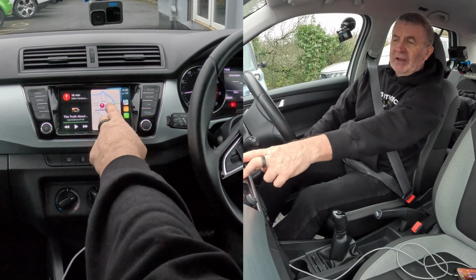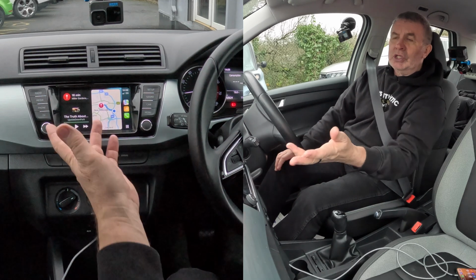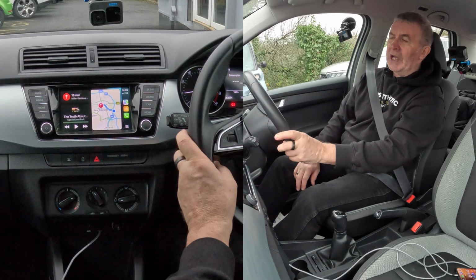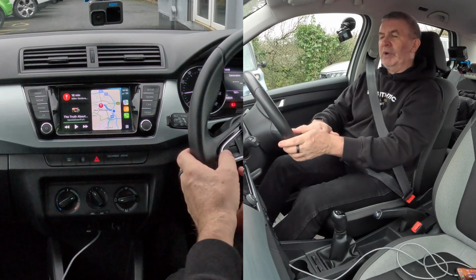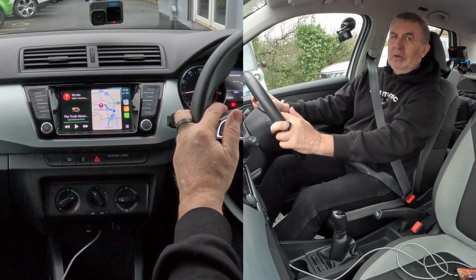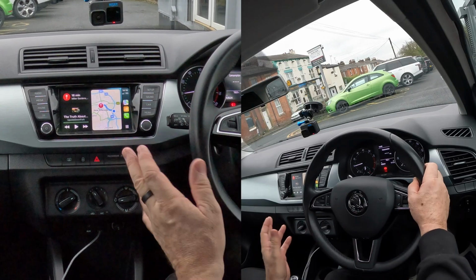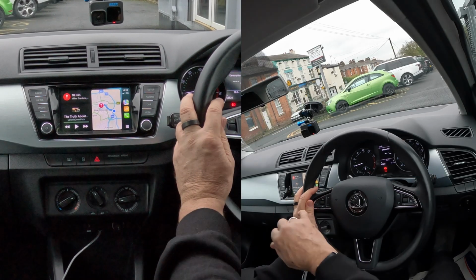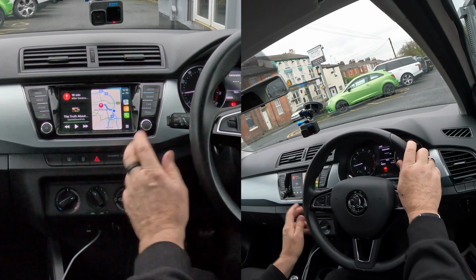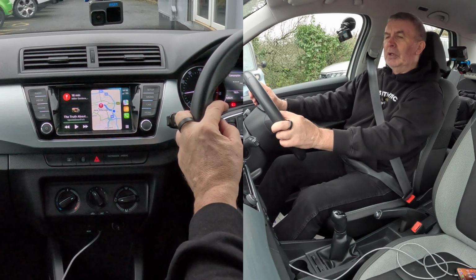There you go. You've now got sat nav, which you didn't have before. There was no sat nav. So in order to use sat nav, I'll just check this because Volkswagen are really tight. The best system is the one where you can use voice activation, but Volkswagen seem to want to charge you to use voice activation, even though it's already in there. Dirty trick, Volkswagen, because this can actually save somebody's life, I think, rather than either pressing this or saying it out loud.